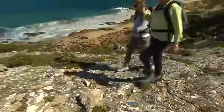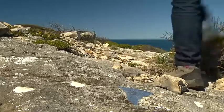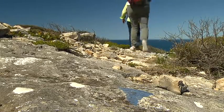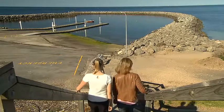Now speaking of walking, Hillocks Drive forms part of the new Walk the Yorke Leisure Trail, which is currently under development. When complete, this walking and cycling trail will follow a route around the coastline of Yorke Peninsula. I caught up with Letitia Dahl-Helm from the Yorke Peninsula Council to find out more about this exciting project.